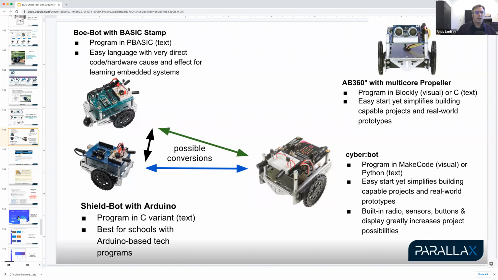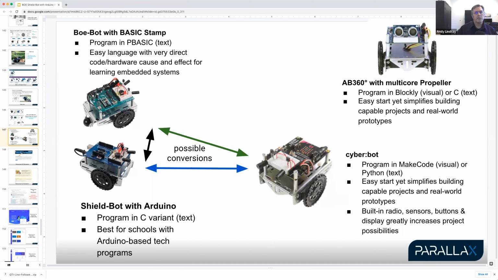But the main textbook has pretty much all the same robotic lessons for any of these three robots. If your preference is to program in BASIC, you have the BOE-Bot. If you have old BOE-Bots and decide to switch to programming in Arduino C, you can get just the top of it and a slightly larger battery pack.